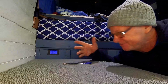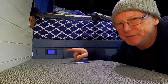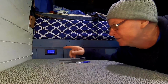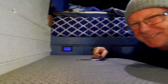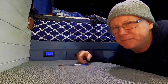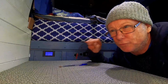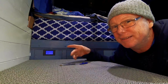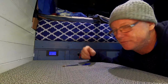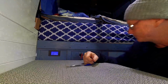If you've got a solar charge controller, the chances are that's going to give you just as much information, if not more, as this little battery monitor does. So I'd give this one a miss, I think. I wouldn't recommend buying one of these unless you're on a real tight budget and you're not running solar. If you haven't got a solar charge controller, then yeah, get one of these if you're just relying on your alternator. But like I say, most solar charge controllers have got just as much information as this has.